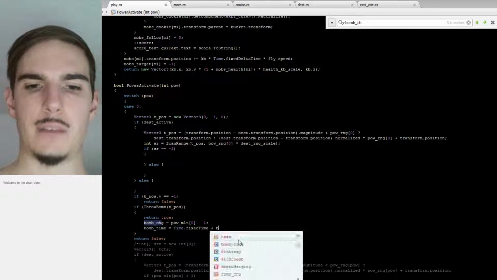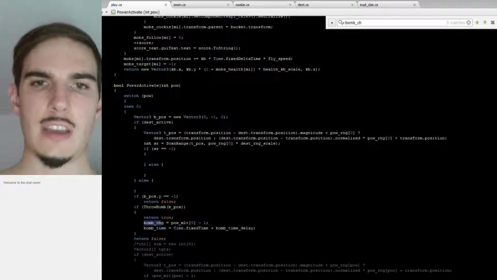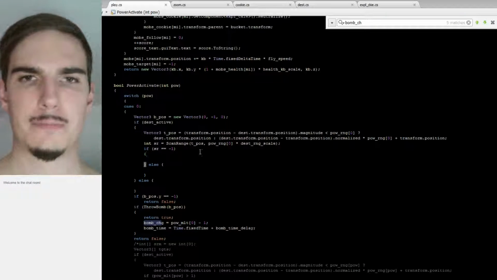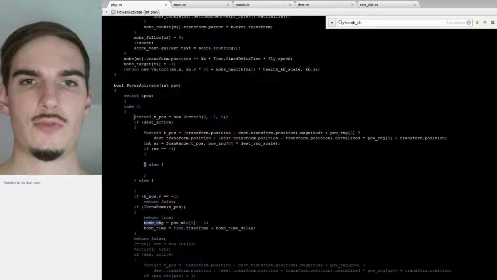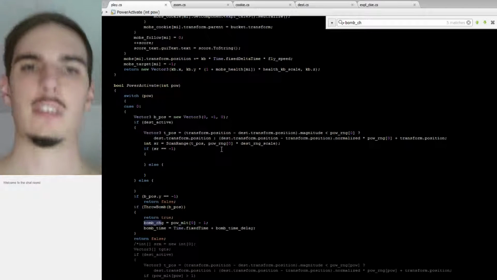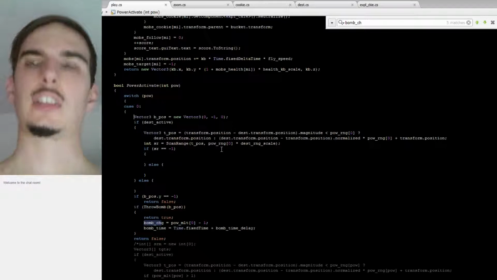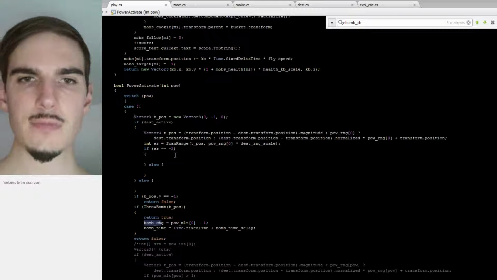Oops, not mob, bomb. Similar, bomb time delay. But right, we still haven't figured out what bpause is. And we also need to figure out what bpause is up top during the other area where this occurs.